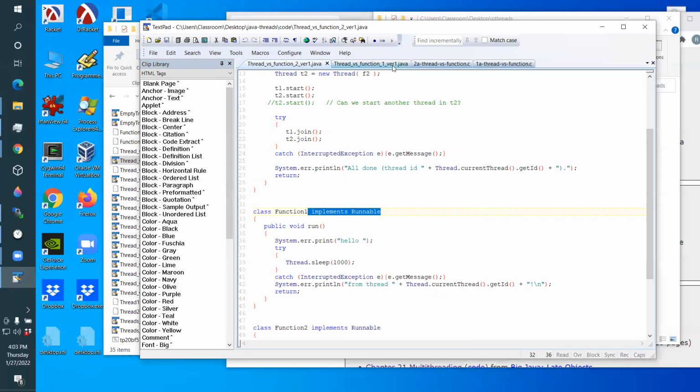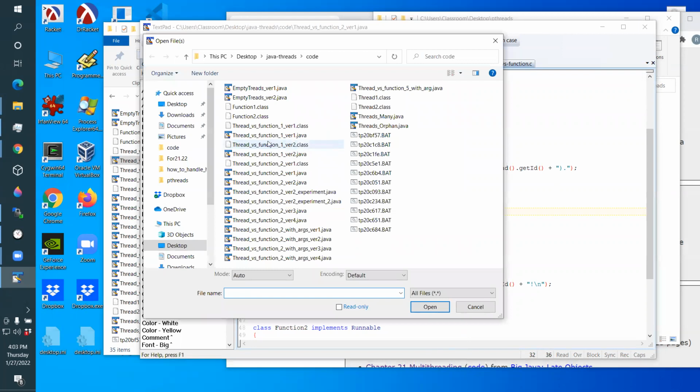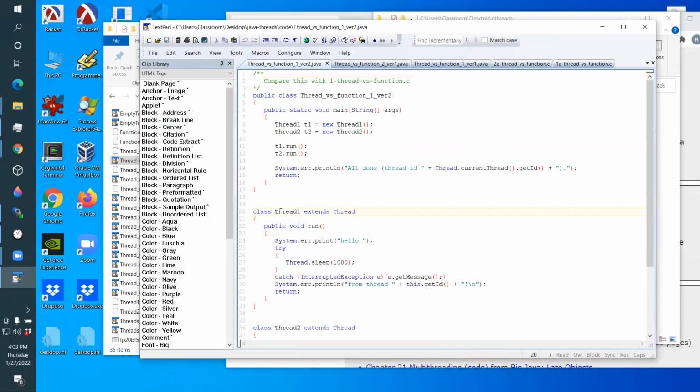Now let's look at the other strategy. Here's the extends Thread, but this is running it as a function. So there's the function wrapped in a thread class.